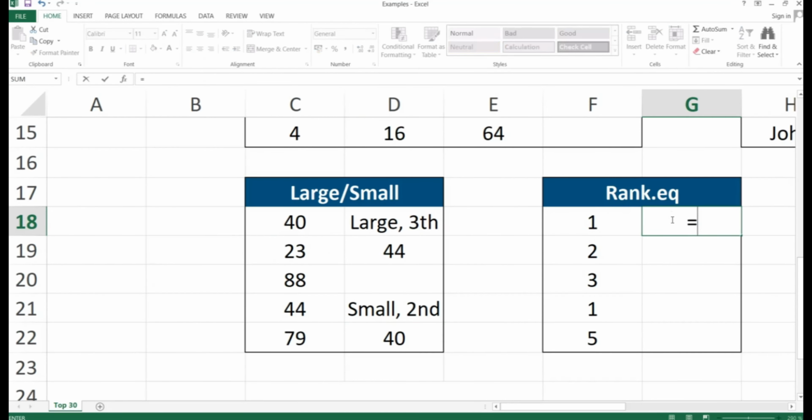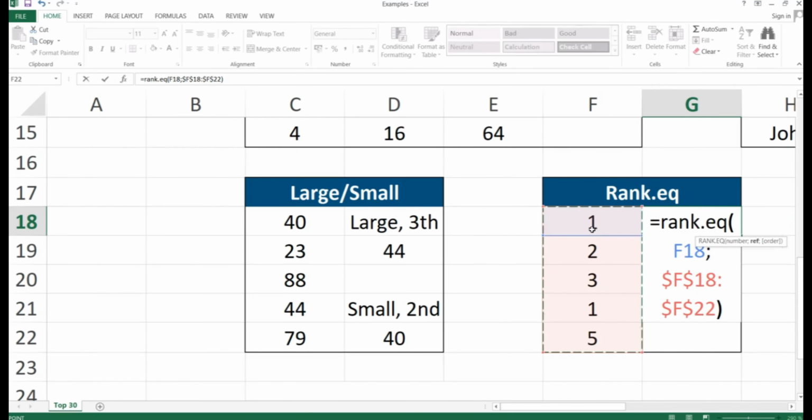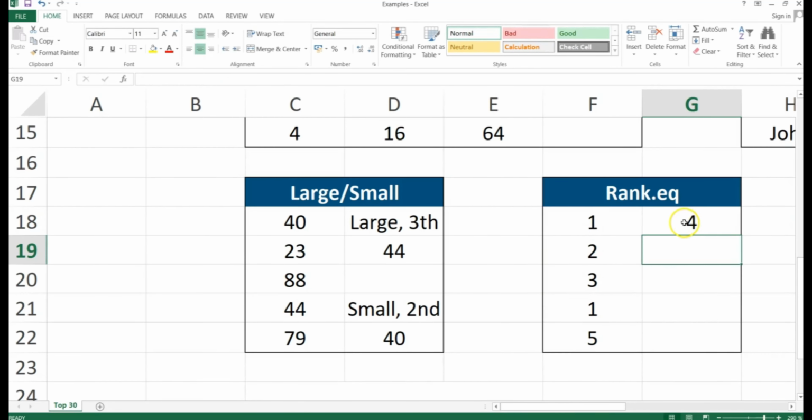So now RANK.EQ is this, and now we need the number here, and we need the reference range. This is the reference range, and I'm going to fix the range as well, so you can see. This is the fourth largest value really within our array.